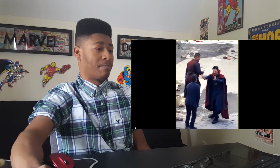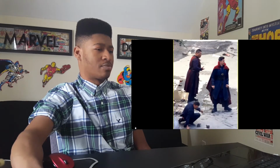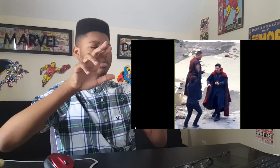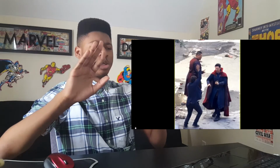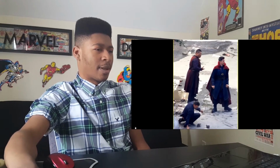Alright, so now I want to get into this scene where it looks like Doctor Strange just literally throws Bruce Banner to the floor. I mean, this honestly could be many things. It could be Doctor Strange literally pulling him into the scene from one of the sanctuaries or a different location. Could be him trying to get him mad so he can turn into the Hulk and defeat some evil enemy. Could be that his breath just stinks and he wanted him gone. Who knows? But it looks funny in picture form.